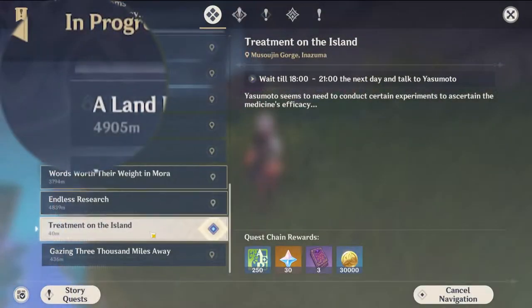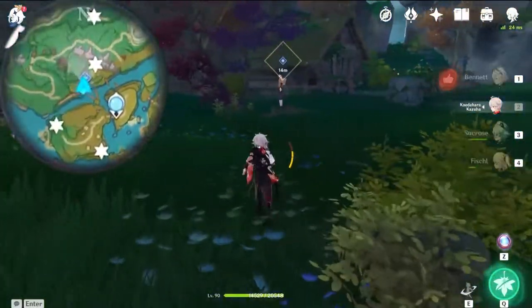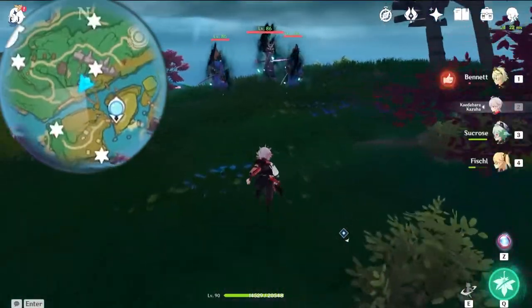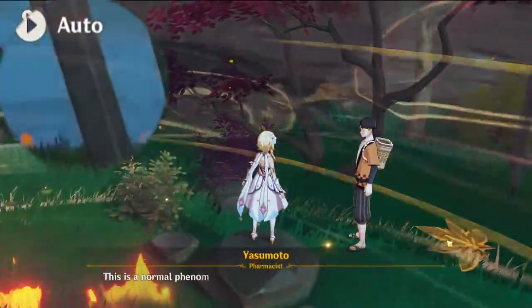Once you have given him enough knuckleweeds and enough time has passed by, you can manually change the time. You want to talk to him, then enemies will spawn after his dialogue. Defeating the enemies, then he will tell you that he will need even more knuckleweeds. You just have to leave them by the front of his door.